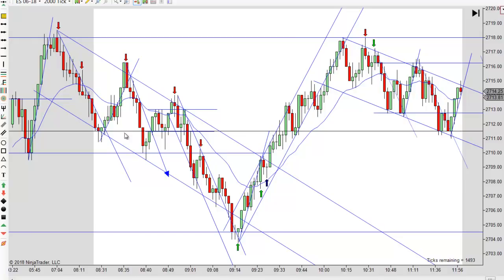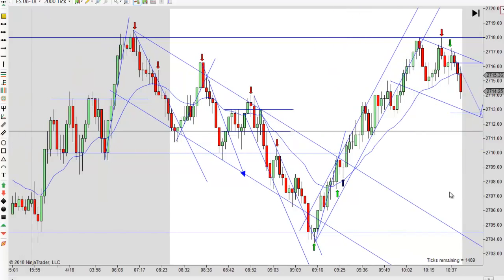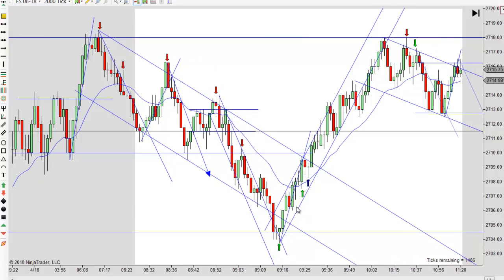And notice too, we got an overshoot here on this channel. You could consider this a break, but really you had a break before you even knew you had a channel there. So that's kind of iffy. But when you get the overshoot, that's good enough for a reversal. Plus it bounces off the overnight low. That's another reason. And you actually get a higher low right here, and it actually went lower and turns and goes out the upper side. I'd probably take that one. It's a little bit aggressive because it's not a true reversal pattern, but it's probably worth risking.